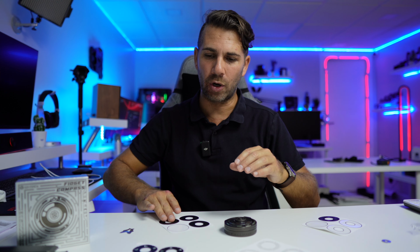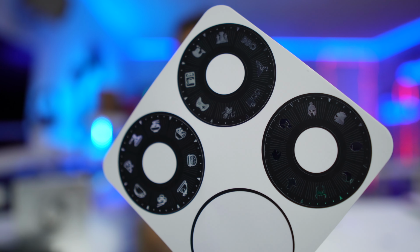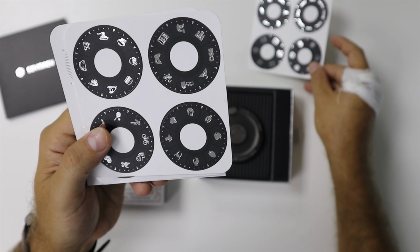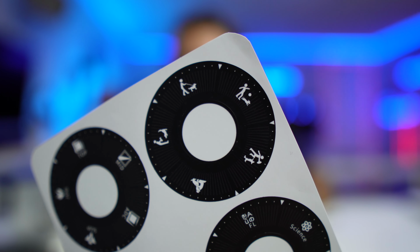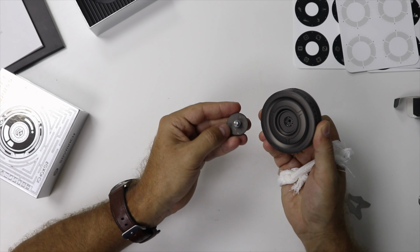In terms of choices, we have a lot pre-made. For example, these three right over here. We will find options to study, to play games, to eat barbecues and salads and things like that, popcorns. We will have also one that I did really enjoy, the one that is for walking the dog or hugging the dog or something like that. It's really, really cool. So there are a lot of choices.